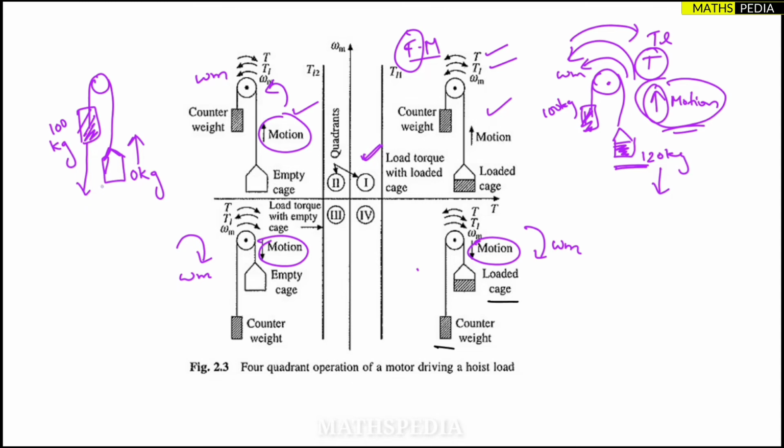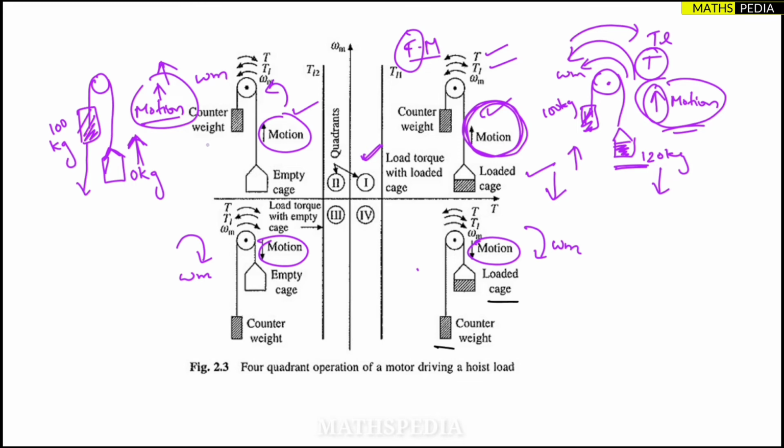But what I want, it is naturally happening. See, motion is also in this direction only, so I want motion also in this direction, so it is naturally happening. So what is the use of the motor then? Remember, in the first quadrant it was not naturally happening because the loaded cage was pulling down. I wanted it to go up, right? That's why I use the motor. Now here anyways it is going up, motion is also forward, then what's the use of the motor? See, it is naturally going up, so I need some braking mechanism, right?